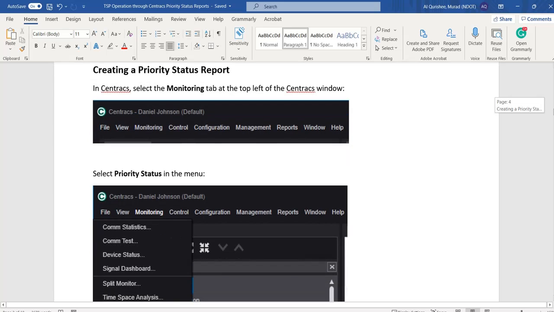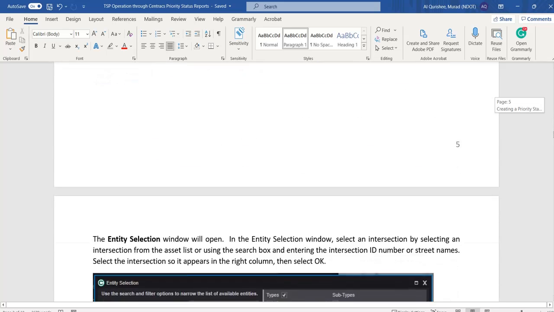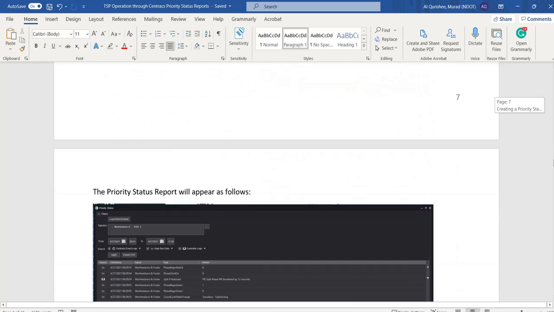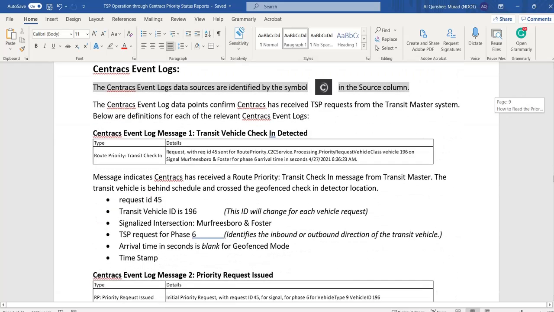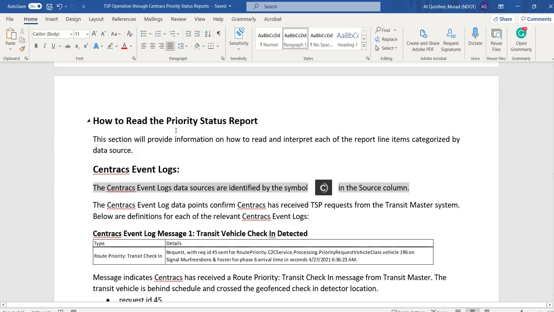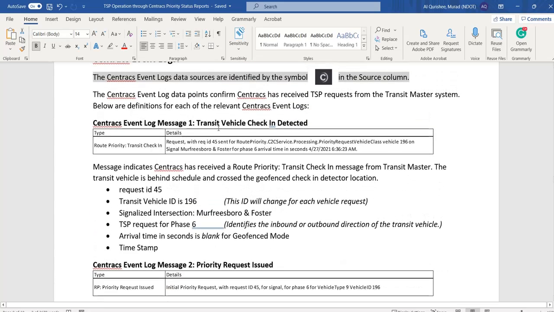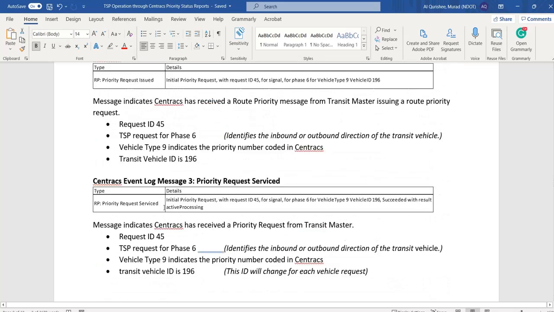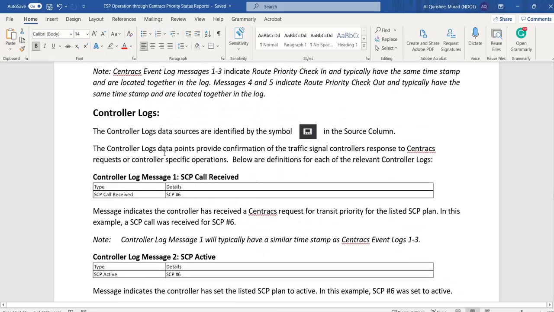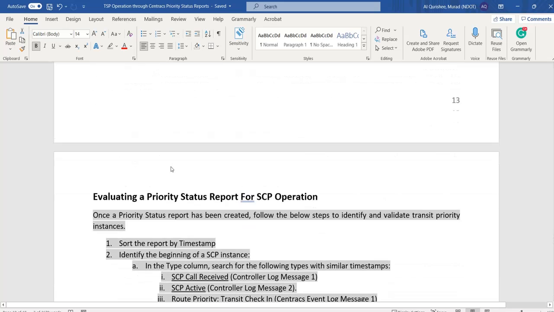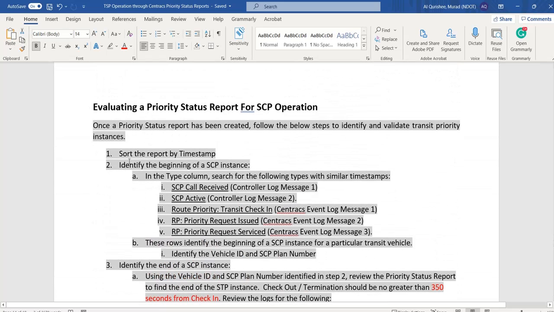And those are the steps that we are taking. They also have how to read the priority status report in here, and the different symbols in there. This is a very nice one. You can explain the report based on this how-to-read column. Also they have some steps that you need to follow.